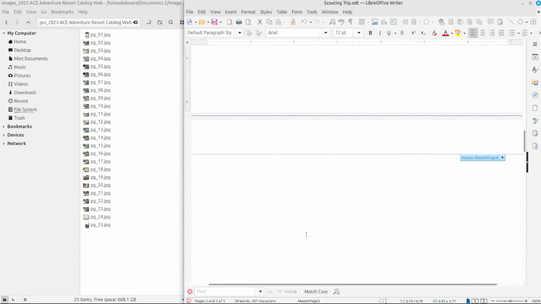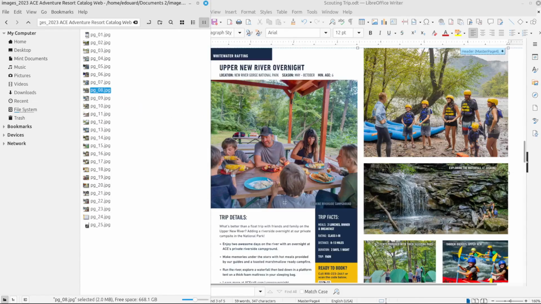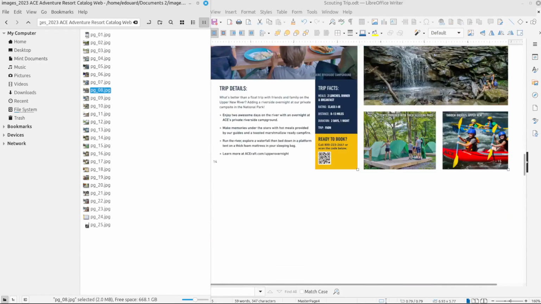If we choose to, we can simply, again, having gone split screen, we can simply take that JPEG, drag and drop, and insert it right into our LibreOffice Writer document. So that's how to take an image file and convert it to a different format. I hope that wasn't too confusing. You may have to watch this once or twice because there are multiple steps involved. But again, I hope you find this useful.